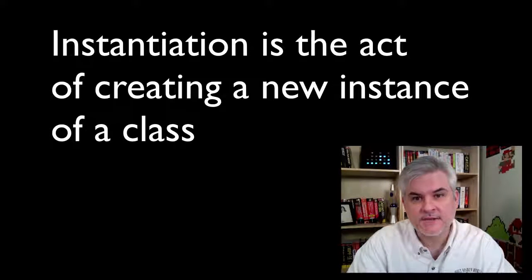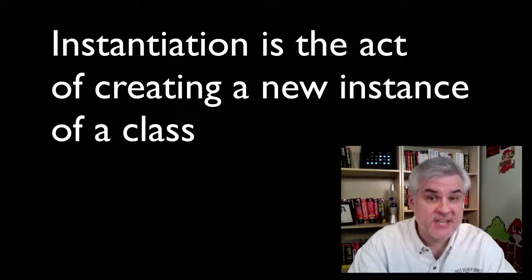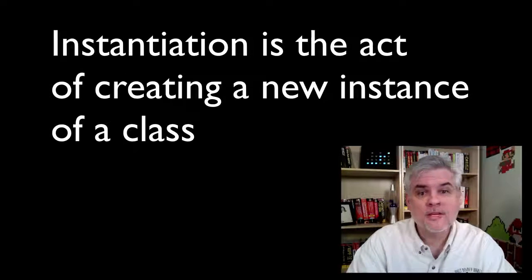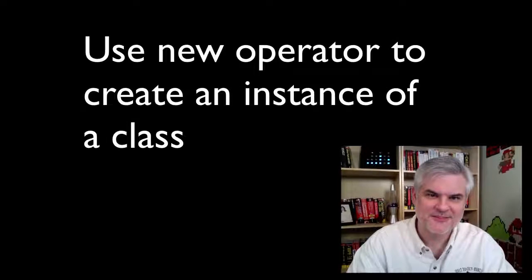Today we've been investigating object-oriented programming, and we spent a great deal of time creating the class, the blueprint, by defining its fields, its methods, and just previously its properties. But there's also the act of creating an instance of that blueprint, of that class, and we call that process instantiation. The way we instantiate an object is with the new operator. That's what the new operator is for.